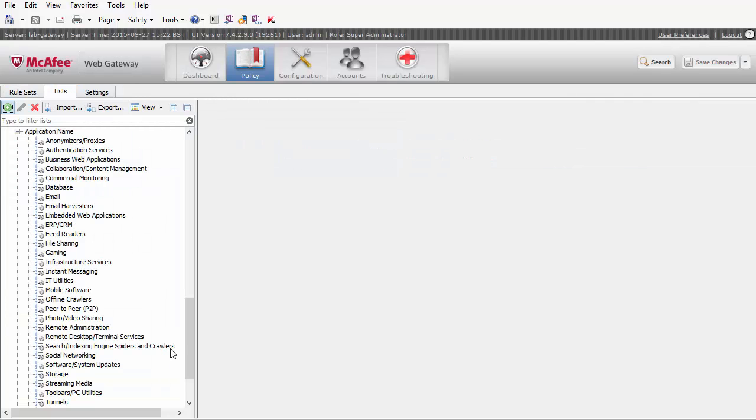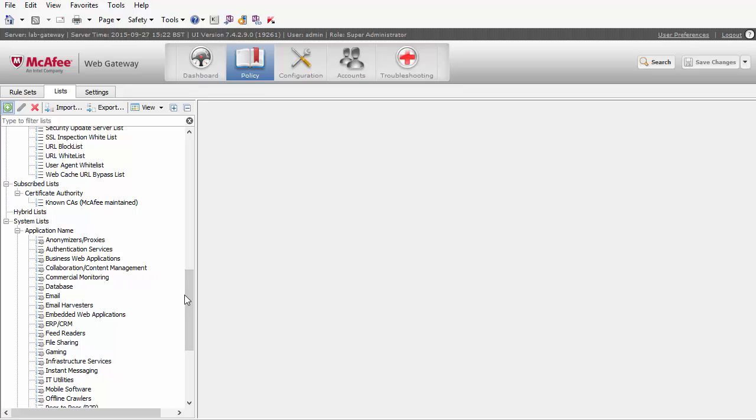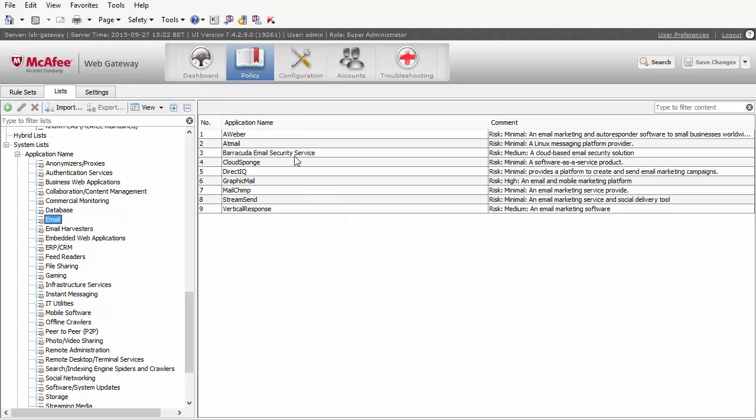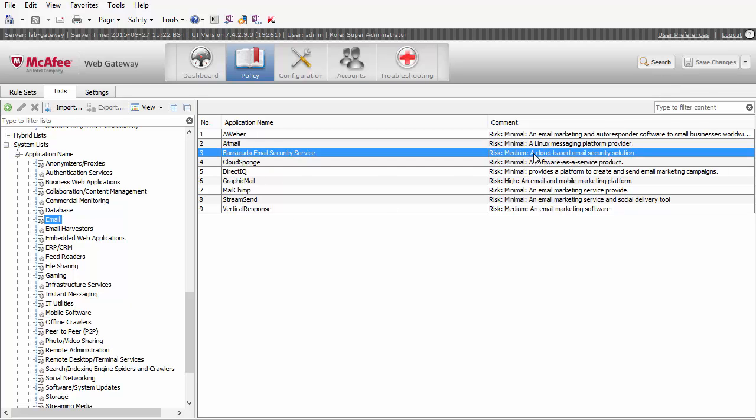If we come over and look at our lists, we can see under system lists, we have applications. And under here, we have lots of different categories. So for instance, we come up to email, we can see all these different email solutions, and here we can see what specifically this application control will do. For the vast majority of these it may be just blocking the website. You may think to yourself, well, is that the same as blocking the domain? And not necessarily. When you're blocking the domain, you are just looking at the URL itself. What this allows us to do is go in a little bit more in depth, use the packet matching features of McAfee, and be able to both release and block based on better information.